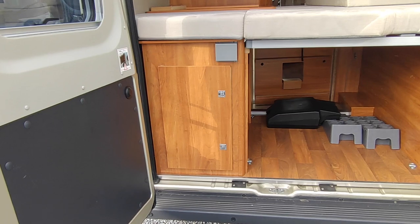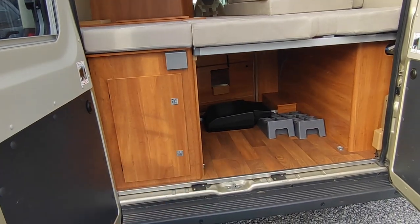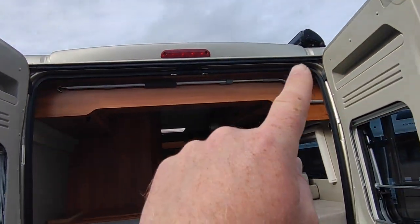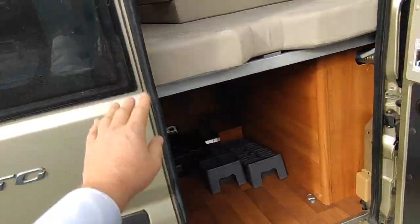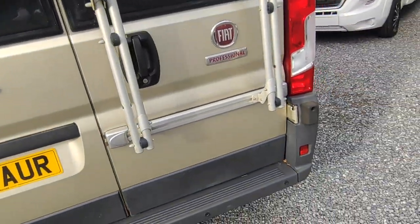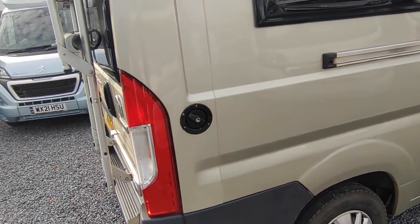That could last you for years. But the big advantage is you can refill it all the way through Europe, which you can't with Calor Gas — so if you're doing a lot of European travelling, Gas-It is essential. The handle for your wind-out awning is handily located there. You've got concertina blinds and fly screens on all the windows — the more expensive type that rattle less. Bodywork is superb bar that one tiny scratch.